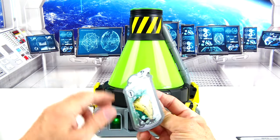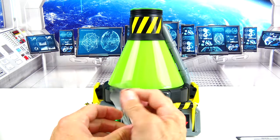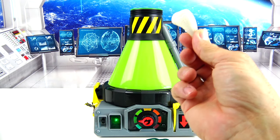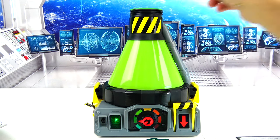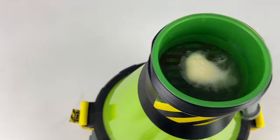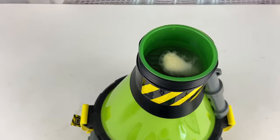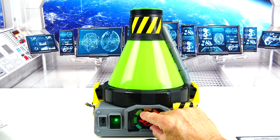We're gonna add that also. All right, so let's take out our tooth fossil and we're gonna add it to the top. Here it is right here, one big tooth. Let's put it in and see what happens. It is starting to fizz. It's creating our beast slowly. Ooh, all right, we'll wait till that's done. But I know that our next step will be to turn the heat dial up one more.